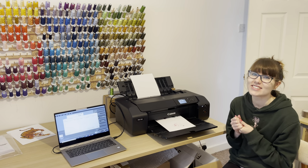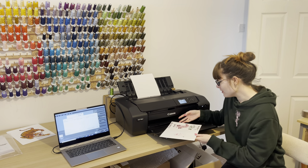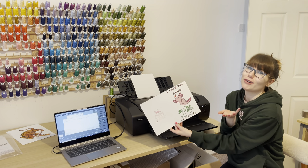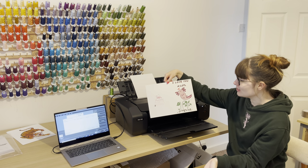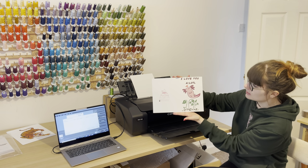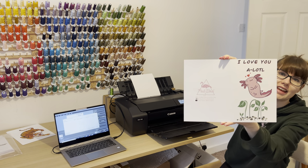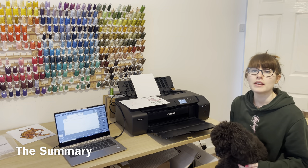The quality is so good though — I can see it printed out now and I'm actually getting excited because it looks so pretty. Here it is — this is my first official card order from a stranger, going to somebody in the US. The card is nice and straight and well aligned, the image fits the card really well, and I've got my details on the back in case the recipient wants to check out my store.